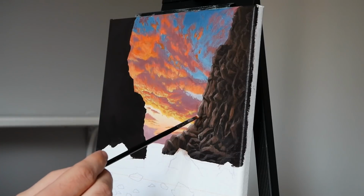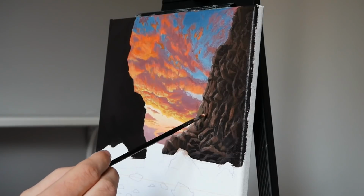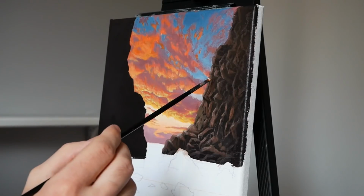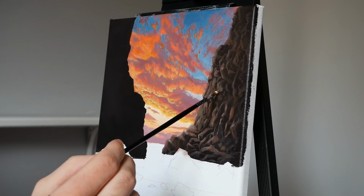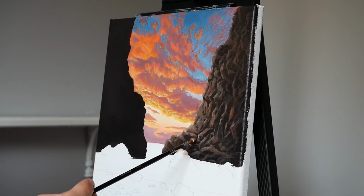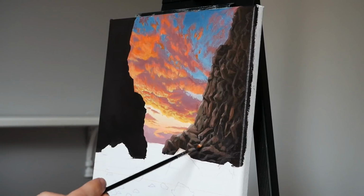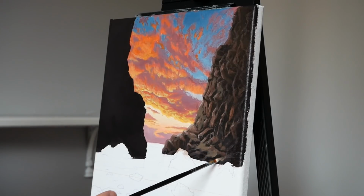So we'll try this, and I'm going to start combining some of these rock structures, especially right here at the front. I'm going to still leave little openings, and I think this mixture right now is a little bit more green than the warmer purplish orange that we have here initially. So I'm just taking portions of it, I'm moving it into different rocks in different areas. That way it's a cohesive color throughout the painting. And very soon we're going to mix back into a different hue. But this way we have some additional diversity.